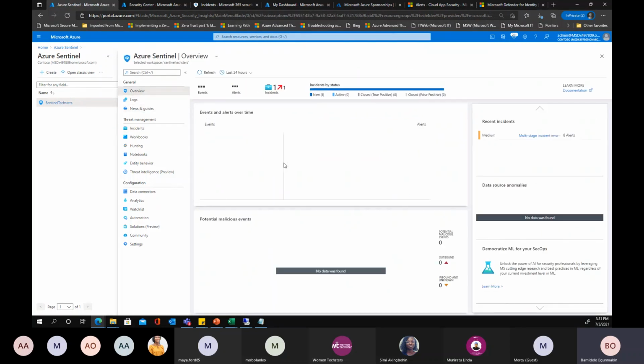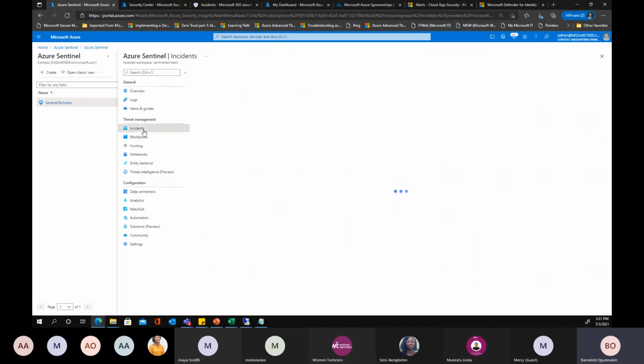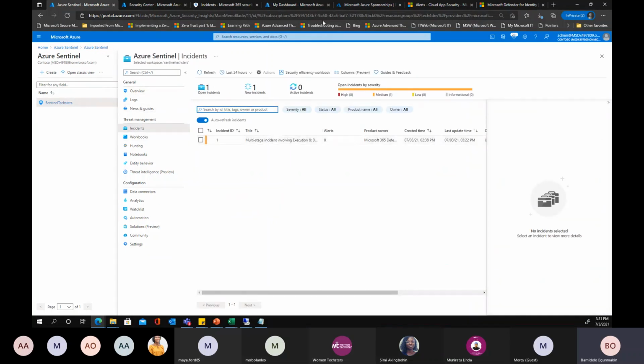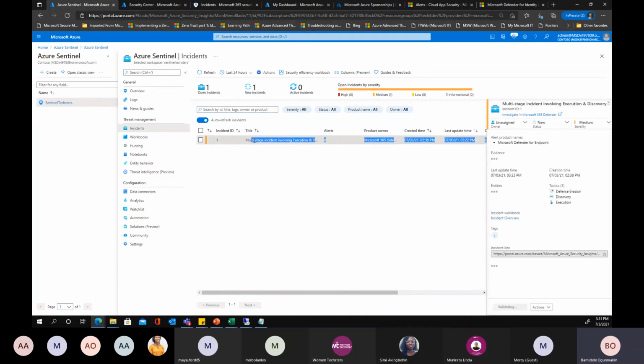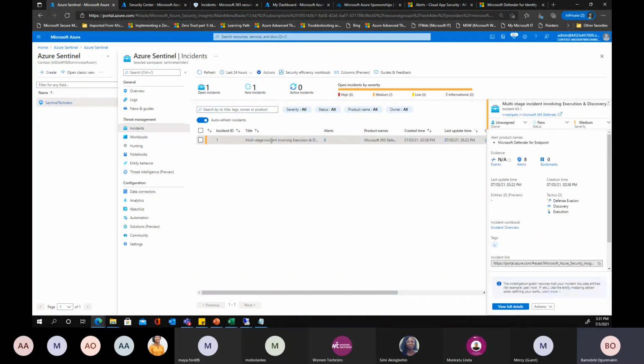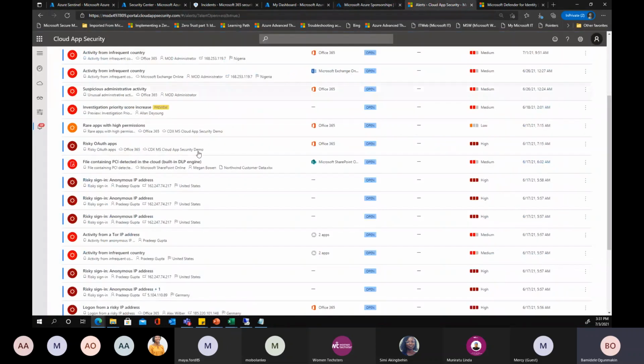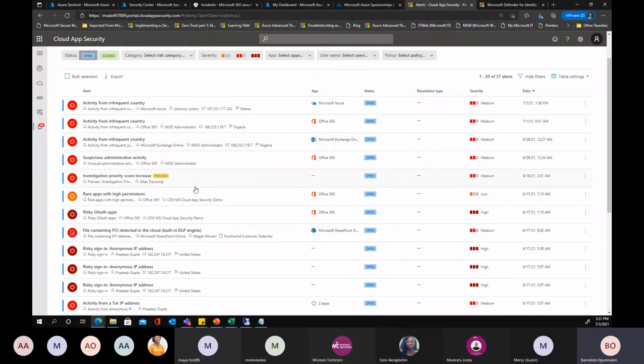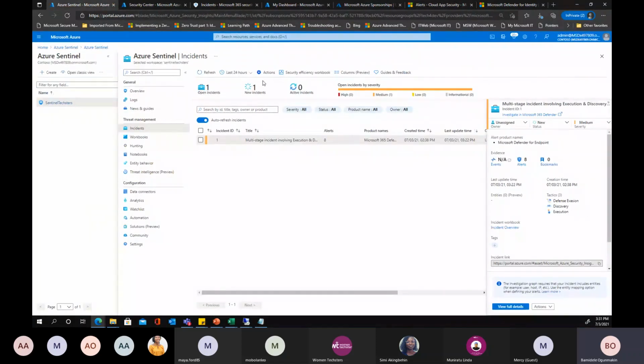So we're going to allow Sentinel to just keep running through and pulling as much data as we want. Remember, we also want to have cloud app security data. So this kind of information, we expect it. In fact, if I'm not wrong, let's go for the past 30 days.